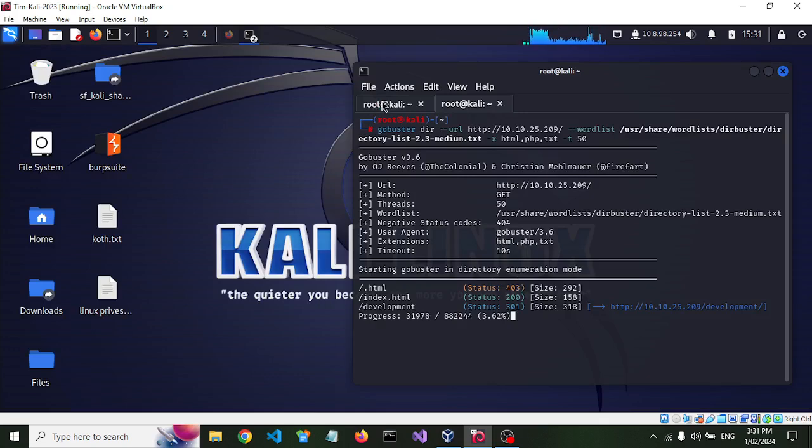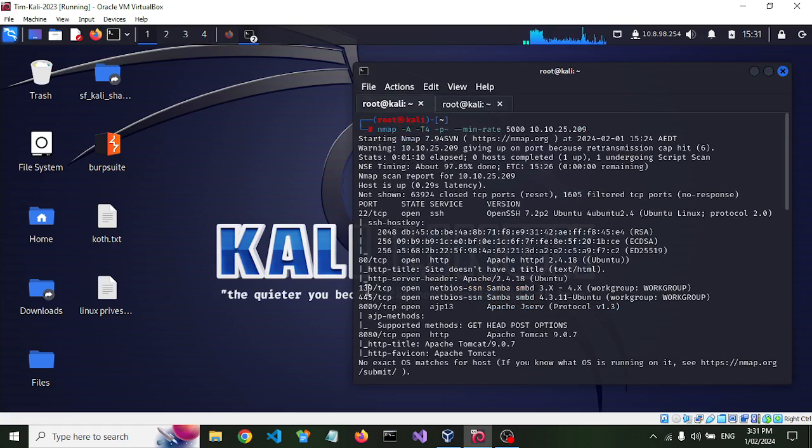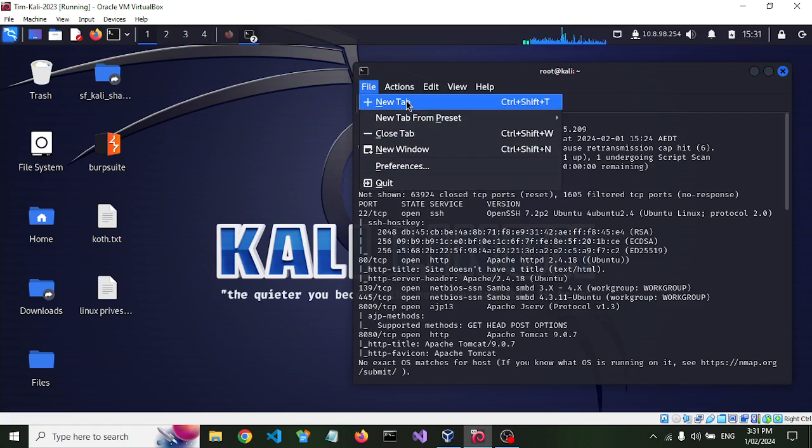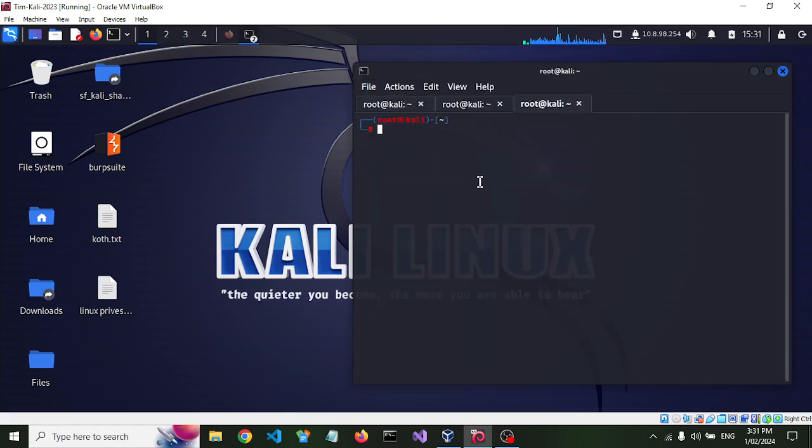So if we go back to our scan, we can see we've got port 139 and 445. So we can have a look at any shares on the machine. So what we'll do is we'll go smbclient.